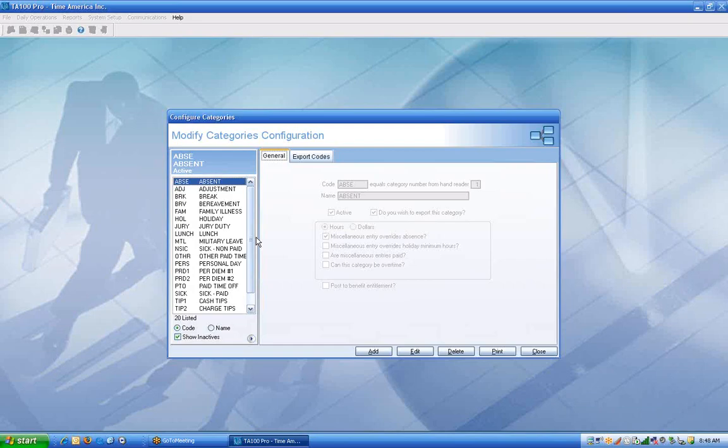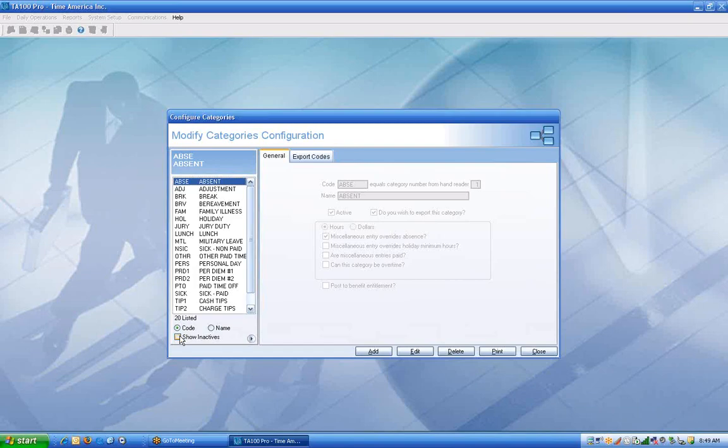Not that I'm going to delete all of the others, I'm simply going to make them inactive. And by making them inactive, they do not appear in this window once I uncheck the Show Inactive link. Right? Because again, if they see things that they're not sure of, people have a tendency to use that information. And I don't want them to use information that does not have an export code associated with it. So I have found the safest way to do this is to only allow them to see what their particular company is using, because that's what they have an export code for.